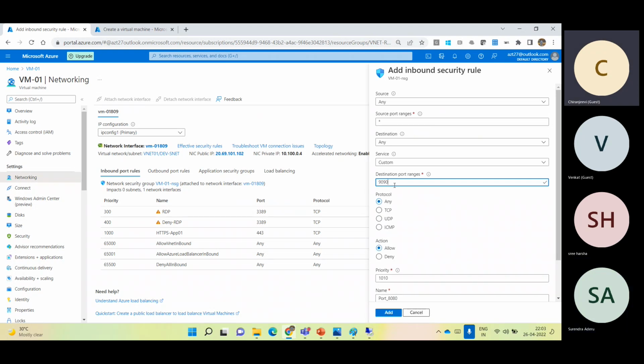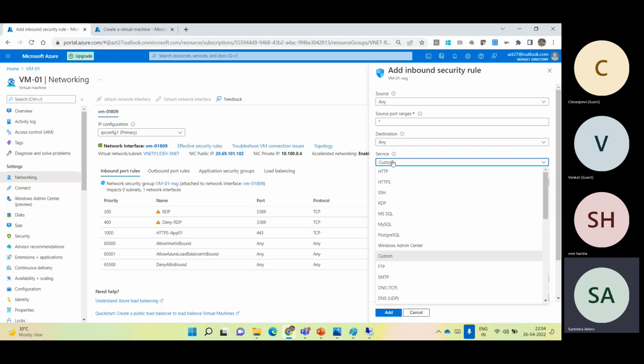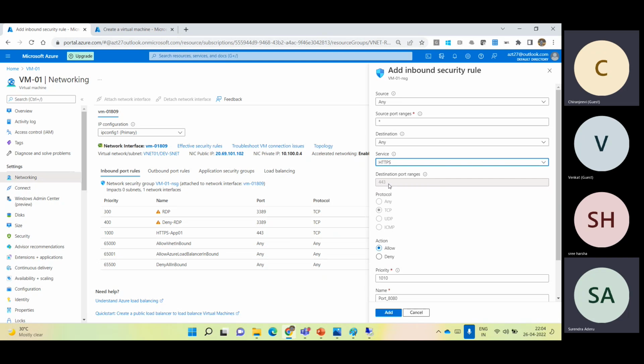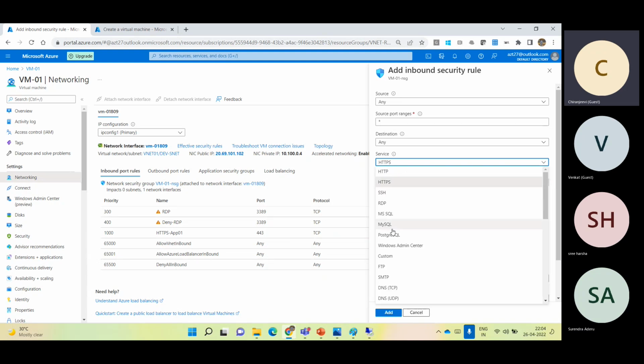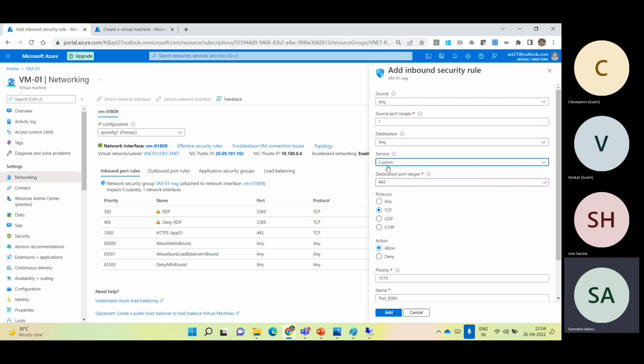But we can't use the default port numbers here, like 443? Under custom, will it allow us to choose a predefined port like that? See, for HTTPS it's 443, correct? Yes, it will. There is no restriction. You just select custom and give whatever port. Predefined port numbers it will also take, not a problem in that. Okay. That's not a problem.